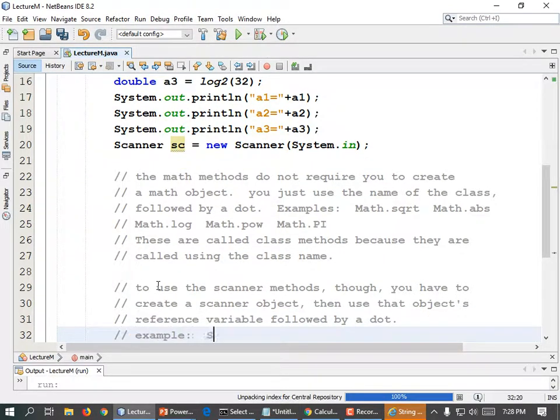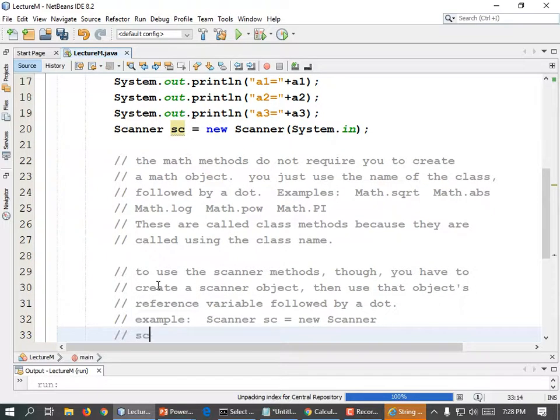Example, Scanner sc equals new Scanner, etc. And then sc.nextLine, sc.nextInt, etc.